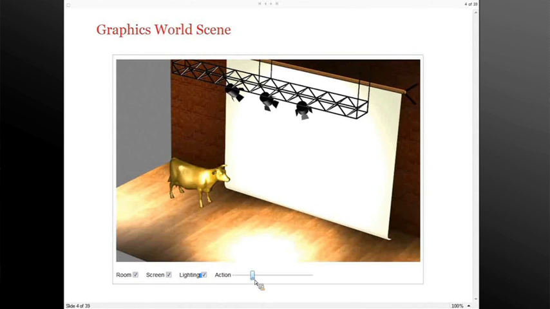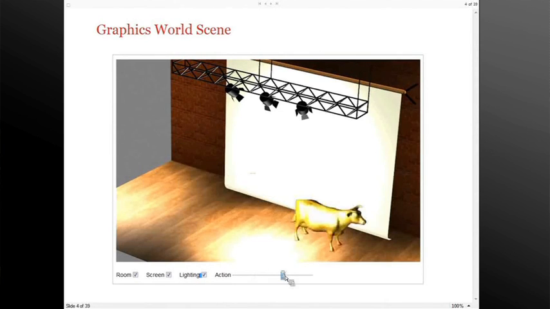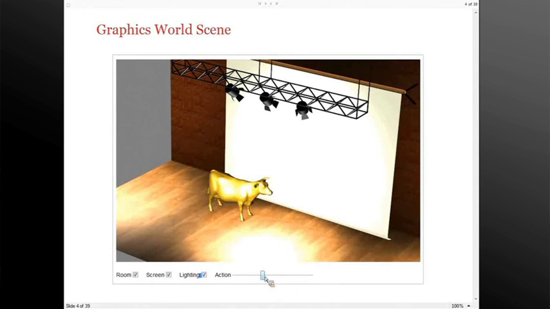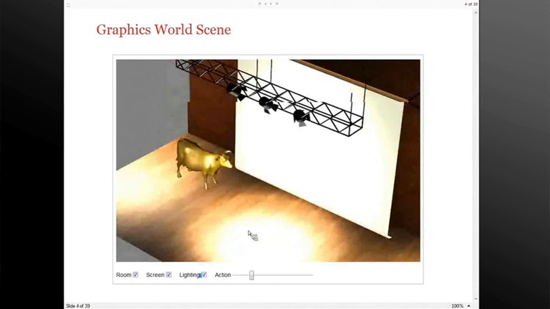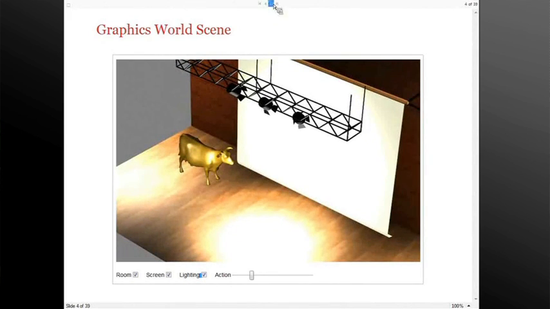So for instance, in that cow case, it's not like computing the cow in any other direction. I just translated it according to some value based on a slider. Of course, lighting, you can see. Another one, which is a great addition to version 8, is texture. As you can see, we have a nice looking floor and wall, which is actually based on real textures, right? So I can quickly go through.